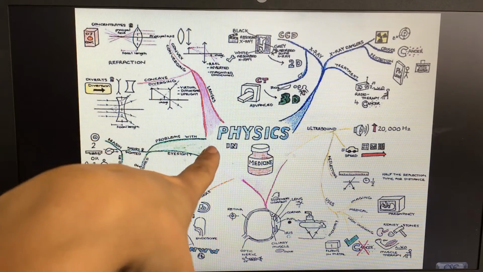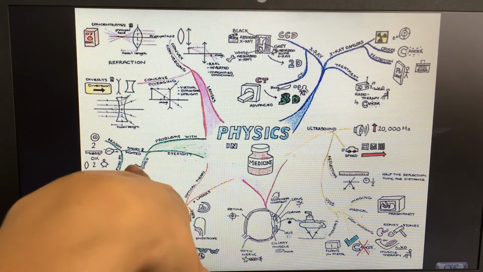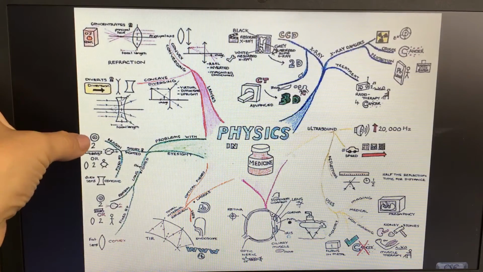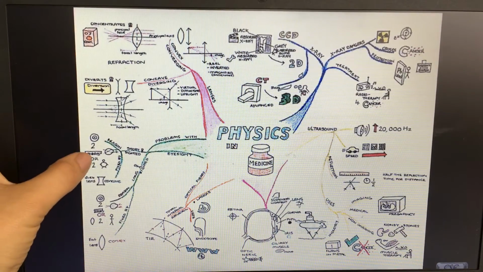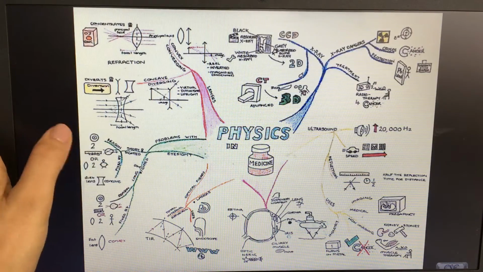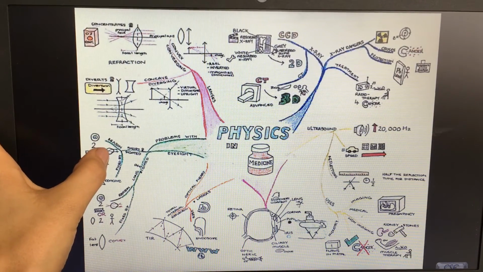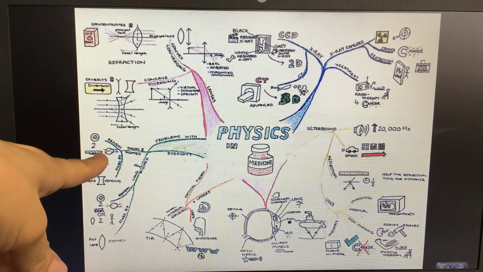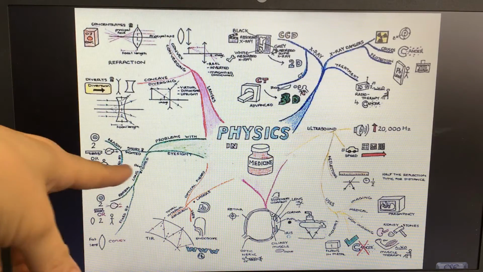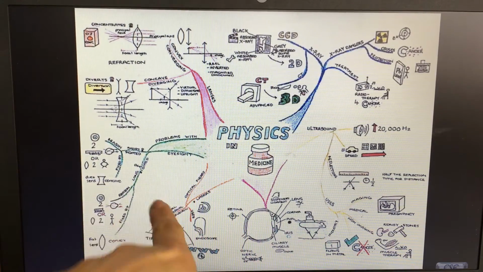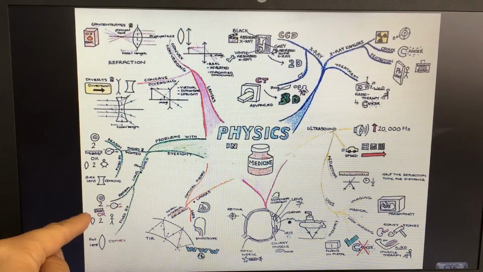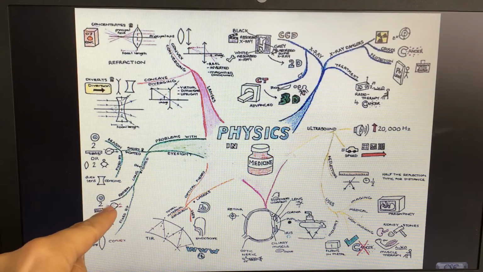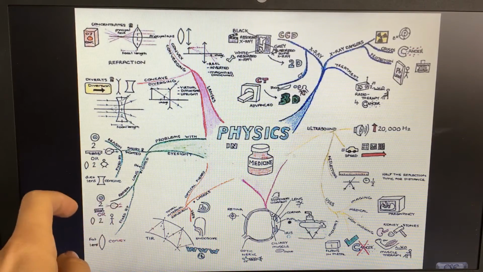So problems with eyesight, it can be short-sighted, okay? The reason for being short-sighted is the eyeball is either too long or the lens is too fat. Okay, so it means by having that, the lines will actually concentrate or cross over before it meets the retina, so that the image will be blurry. If you are long-sighted though, the reason is your eyeball is too short or your lens is too thin. So it will concentrate the light after the retina, so again you'll have a blurry image.